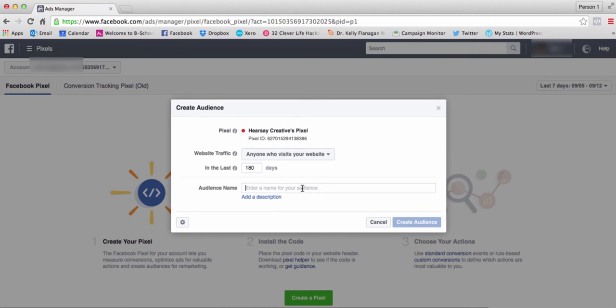And the name of this audience, we will call it Facebook Remarketing Custom Audience. The other thing to note is this dot is red, which means that the pixel is not active. And what that means is it's not currently inserted into the website of the company.